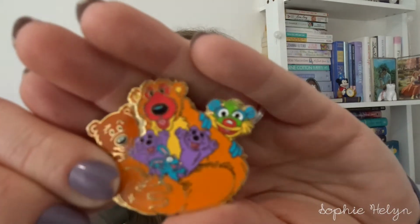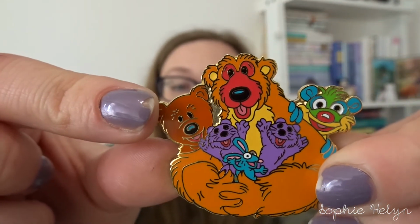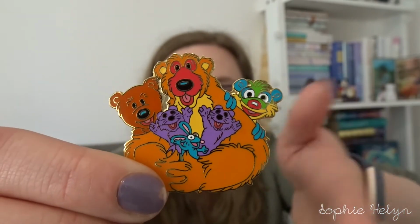And then this one I wasn't going to get, but I thought I might as well try and become a completist in this. And this is an authentic pin, but it's an error pin. It's very widely known that it's an error pin. It's harder to find than the correct color one. You'll see what the wrong color is. So this is what it looks like. It's basically of all the main characters, but as you can see, Bear's face is a lot redder than it should be. I do have the proper color version, but I thought, what the hell, let's try and be a completist, so I've got that one.